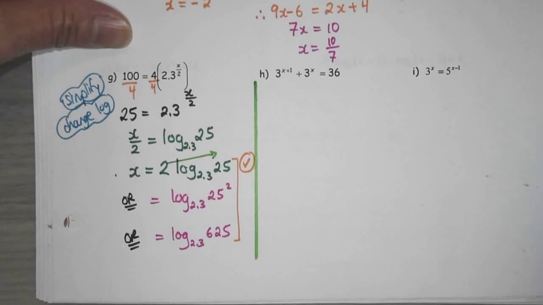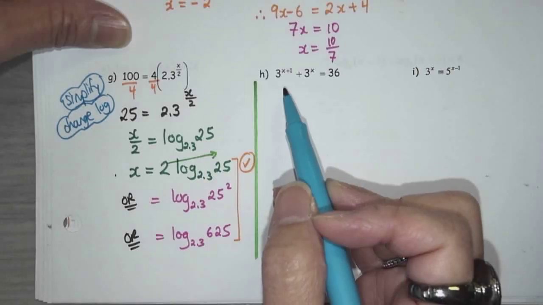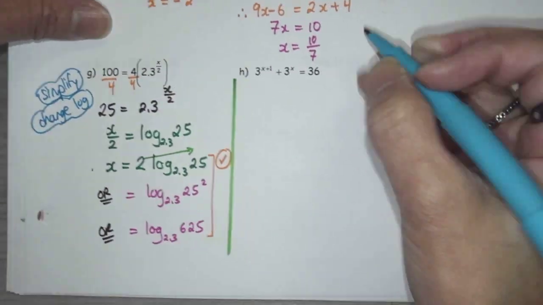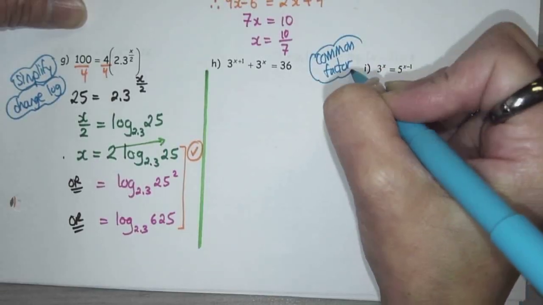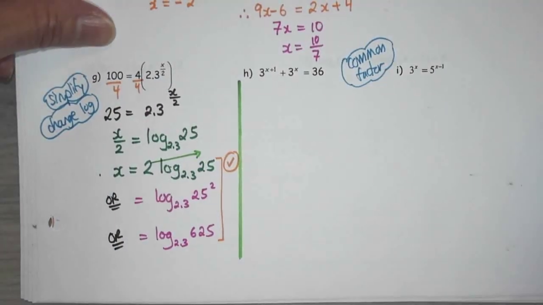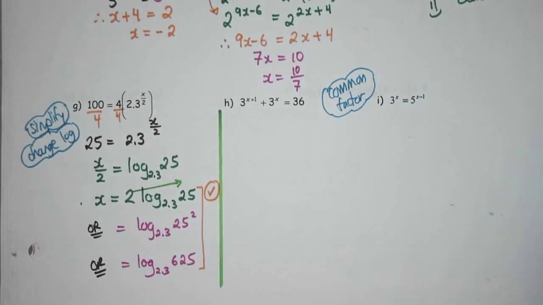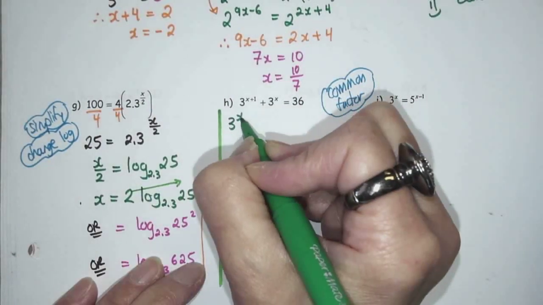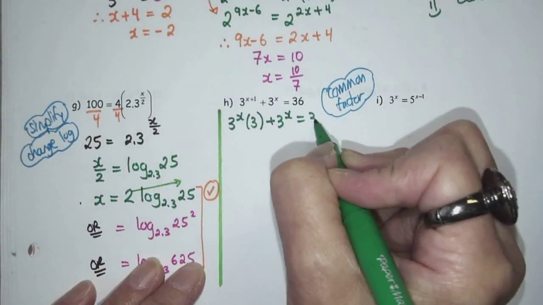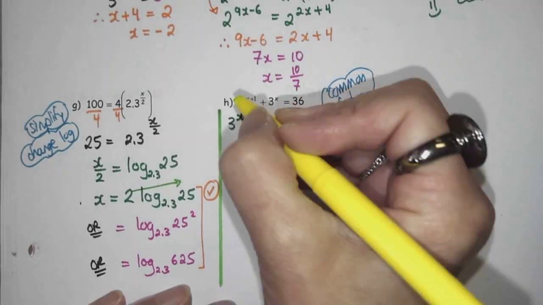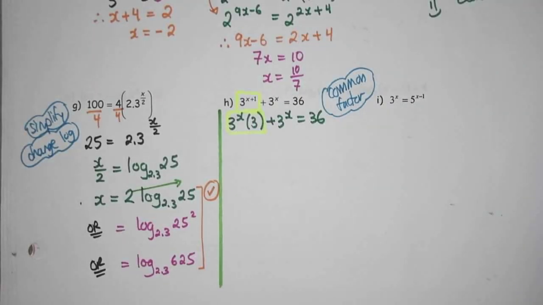So the strategy with this one, when you're looking at this, you go, wait, I wish I could do something with the 3 to the x, right? Because look, they're the same, right? 3 to the x, 3 to the x. Because they are a common factor. So if you looked at that and went, huh, but why are they the same? They're actually a common factor. So I'm going to rewrite this. So 3 to the x plus 1 is actually 3 to the x times 3 to the 1, yes? Plus 3 to the x equals 36. 3 to the x plus 1, we're breaking it apart.